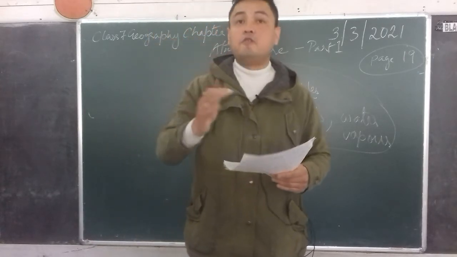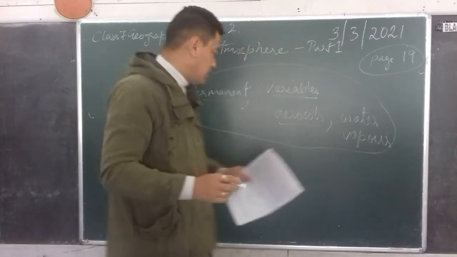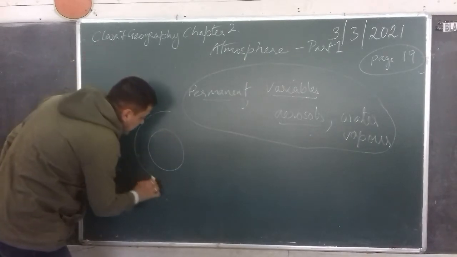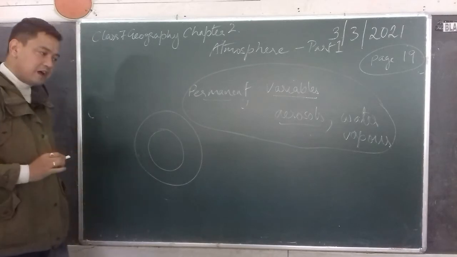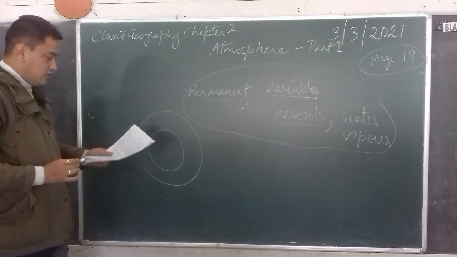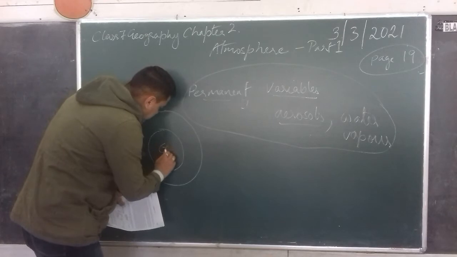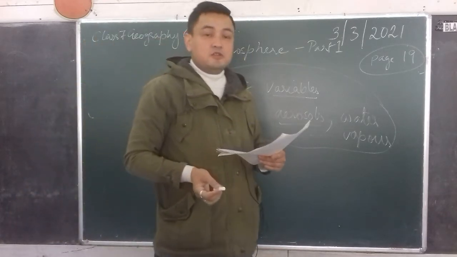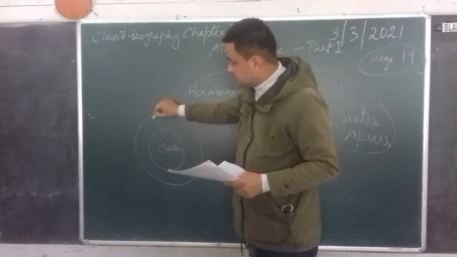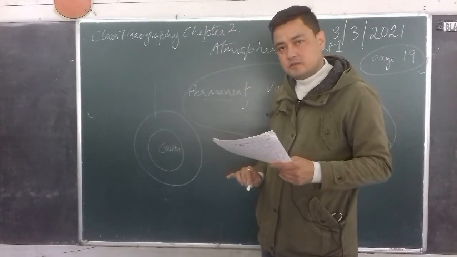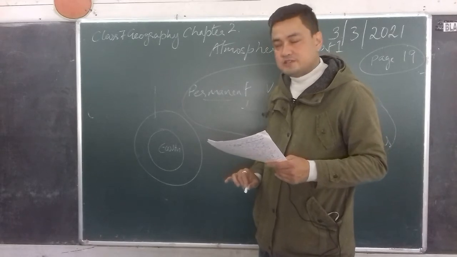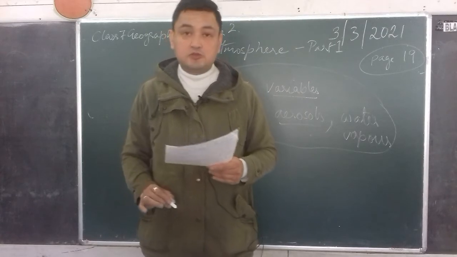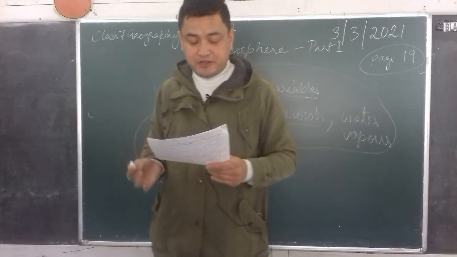Which cover the Earth from all the sides. Now, our Earth is covered by atmosphere. So our Earth is surrounded by the air. This atmosphere basically protects our Earth from the ultraviolet rays of the sun also, and it also acts like a blanket, to maintain suitable temperature necessary for our life.